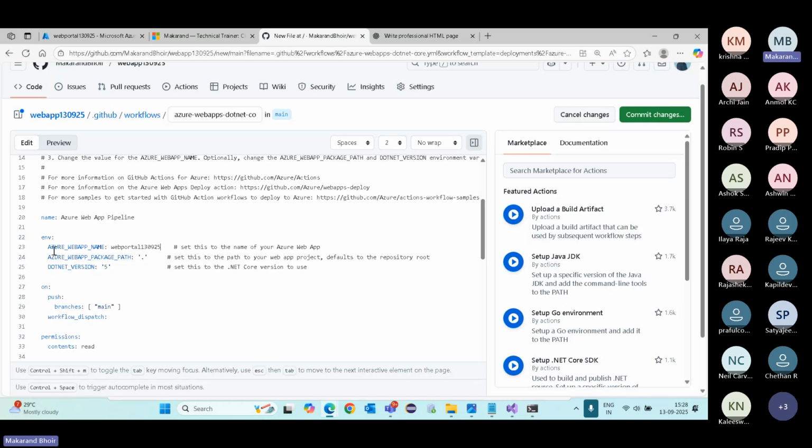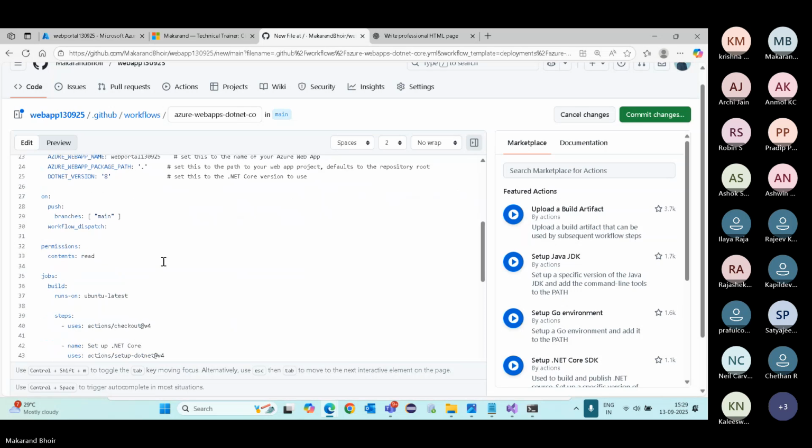So I would like to deploy on this web app. This is a web app that I have created. Now, if I look at the version, .NET version 8 I'm using. I do have the project which is present inside a main branch.